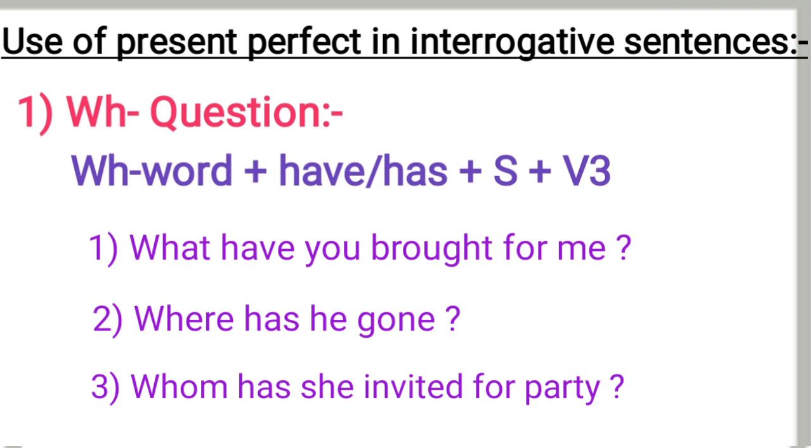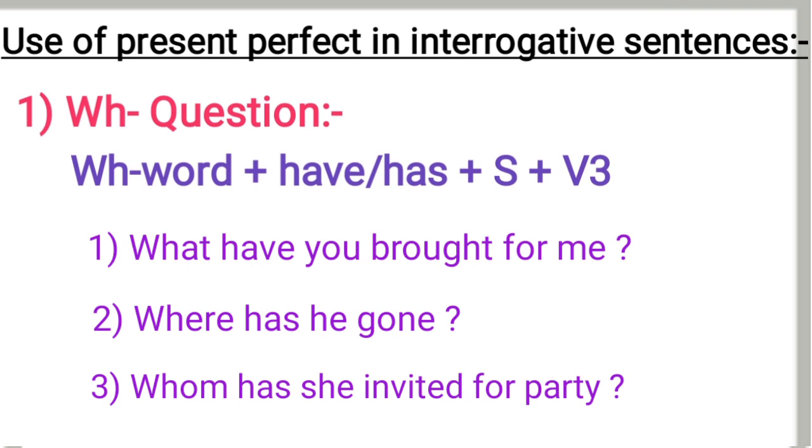So I hope you understood this concept very well. You can make more such WH questions by starting with any WH word. Then after the WH word use have or has as per the subject that you will use, and then after the subject use proper verb third forms. For that you can study a verb chart, which will be helpful for you for more practice. So this was all about WH questions.